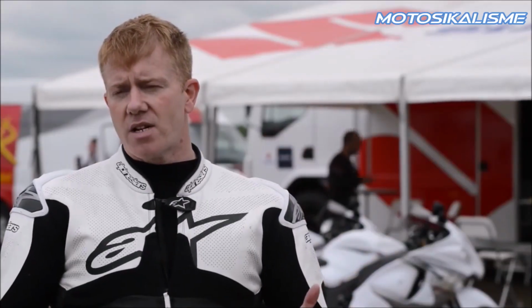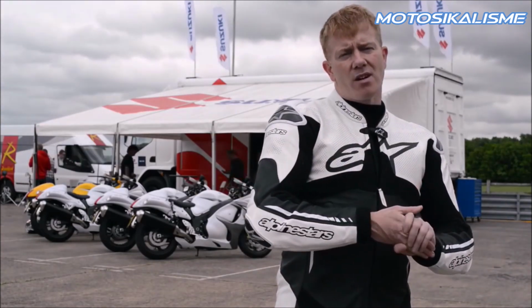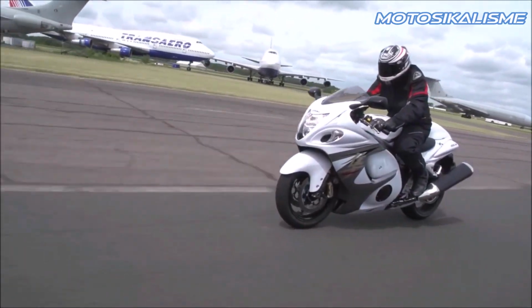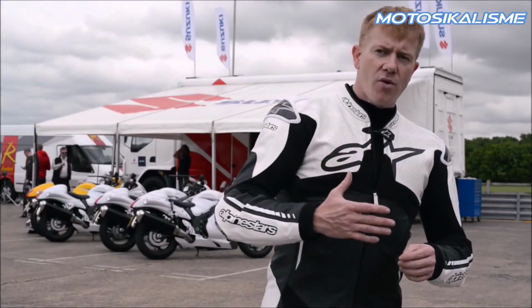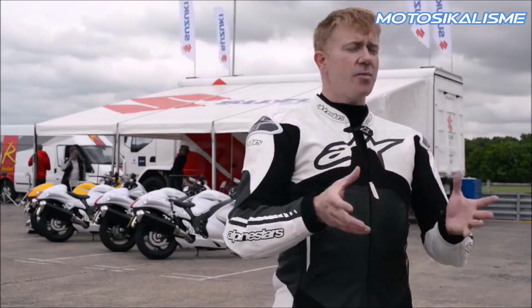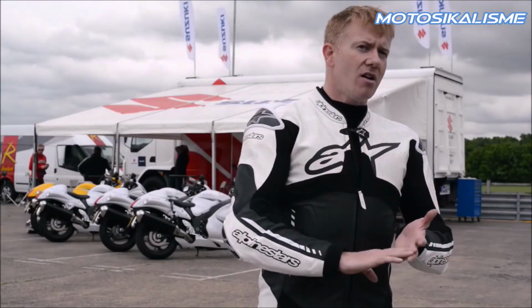It's light and shade, it really is. The original was a really good bike for the time. This is now a really good bike for its time. So now we're into 2013, this is the 2014 model that we're talking about. It's a really composed package. It's a bike that's very thoughtful. It also talks to you. I think if you haven't ridden a Hayabusa before, try one, because it will surprise you on a lot of fronts.